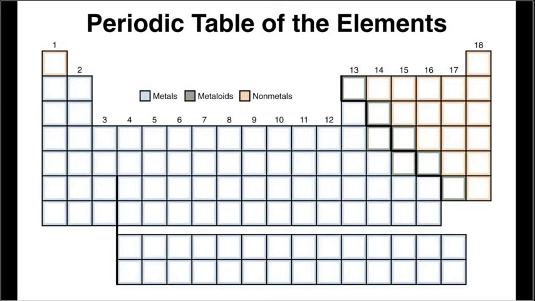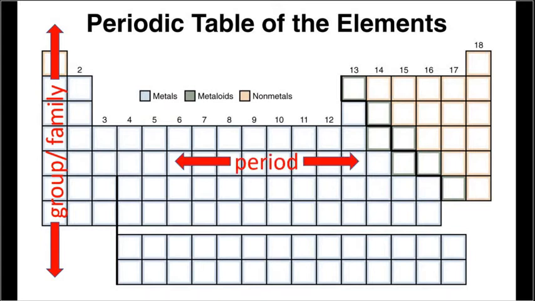Okay, the columns of the periodic table are known as groups or families. More commonly, groups is probably what I'm going to refer to. And the rows going across are generally referred to as periods, and there are 7 of those. You count 1, 2, 3, 4, 5, 6, and 7. Unless they discover some new elements in the near future, we're going to be stuck with 7. Okay, that's just the basic direction of what to call things.